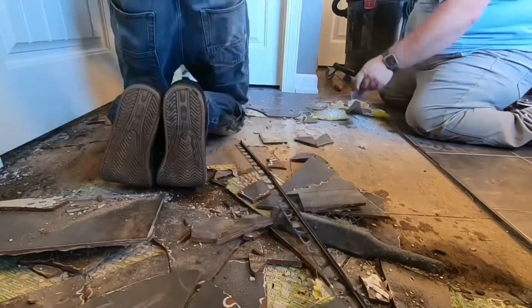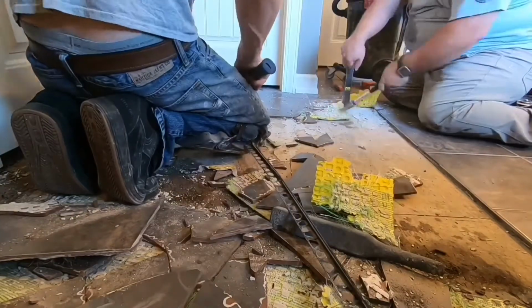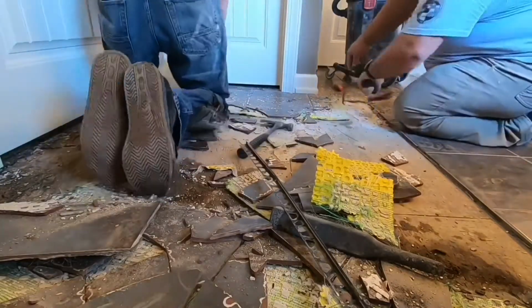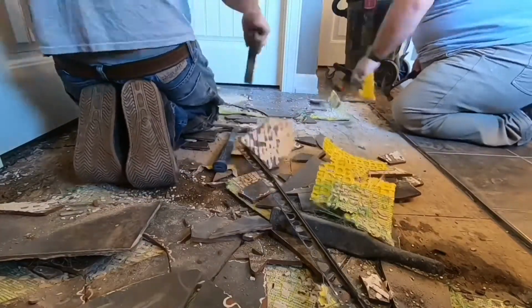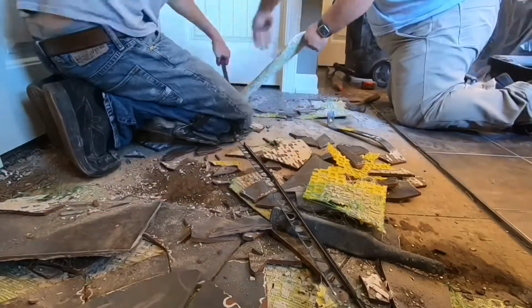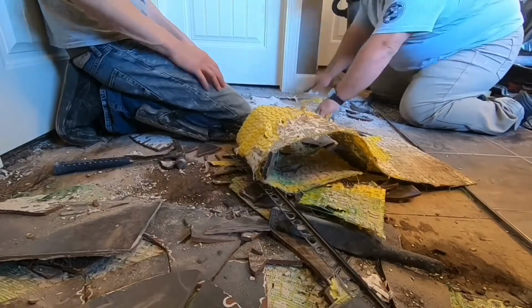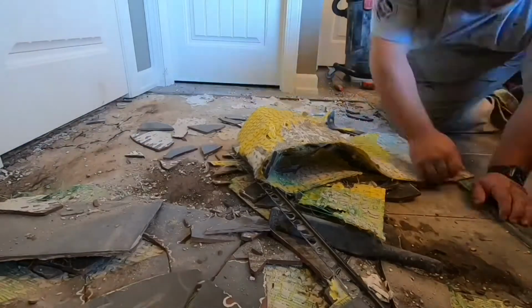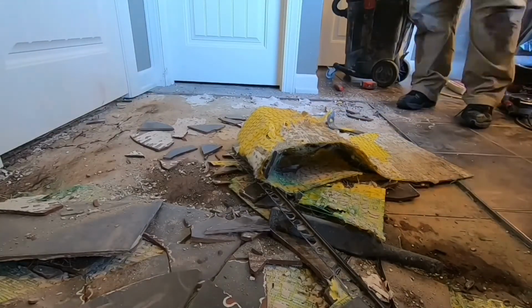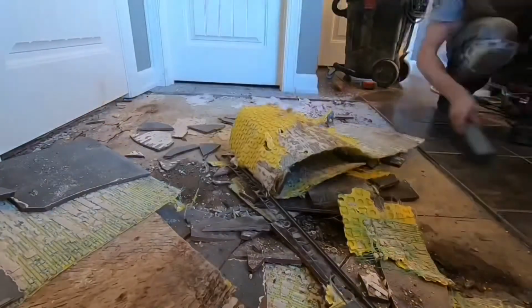I know on this job, this was an installer that was hired by the builder, so it's original to the home. I'm not too familiar with this particular builder. I've reached out to him to try to offer some suggestions, and so we'll just kind of see what happens, if anything, from there. But it's just unfair to the homeowner that they're the ones that are going to suffer when these kind of things take place. So we're about to have this all wrapped up, and we'll get the damage exposed here pretty soon.